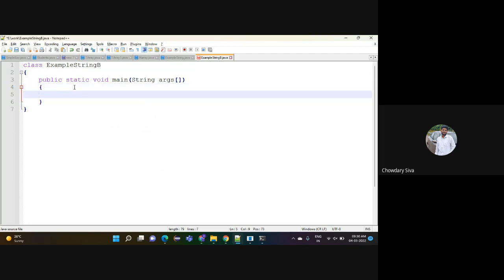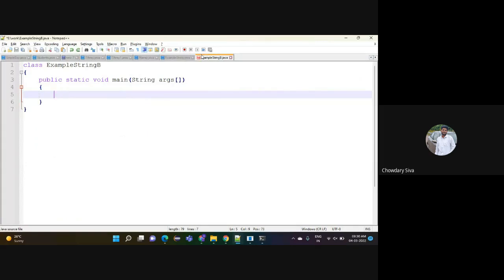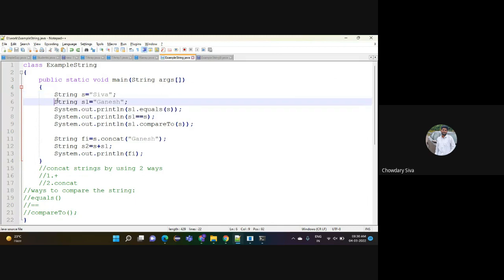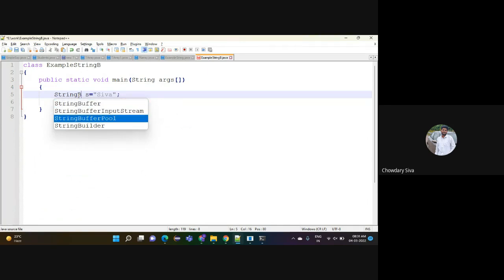So now I'm creating the two strings, similar to here. Instead of using String, I am using StringBuilder. The syntax will be somewhat different.